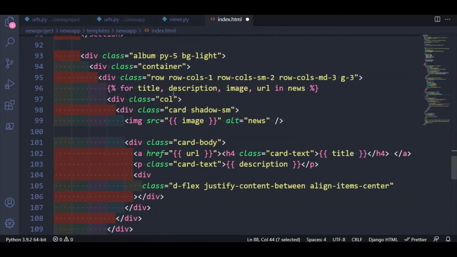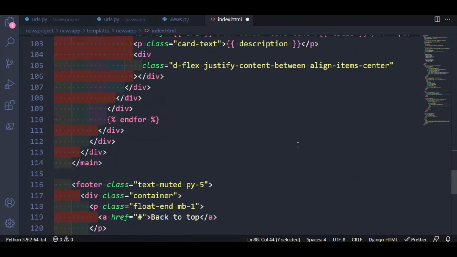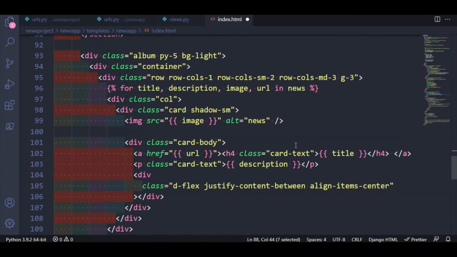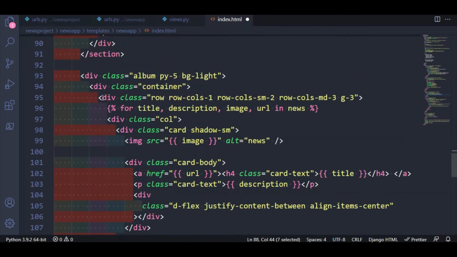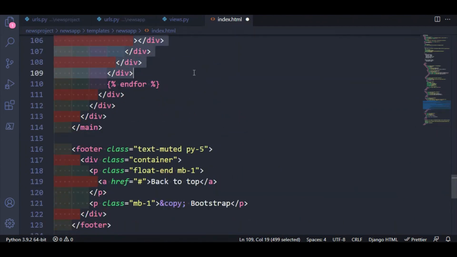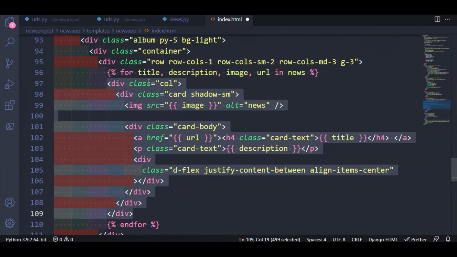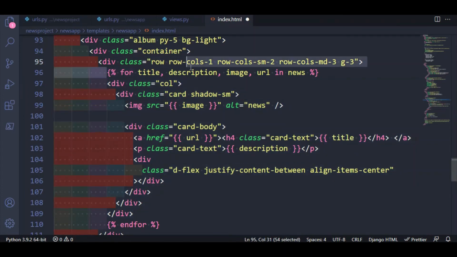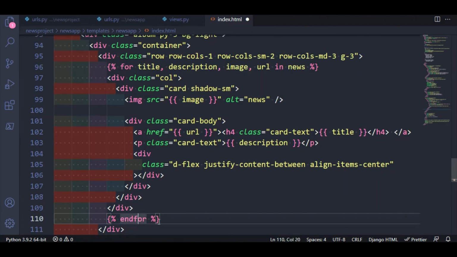And I've also gotten rid of all other cards, so I've left only one card here that starts from call. So imagine this, so this that I've just highlighted is the card, and we are going to use a for loop to generate all these cards, and we end our for loop here.